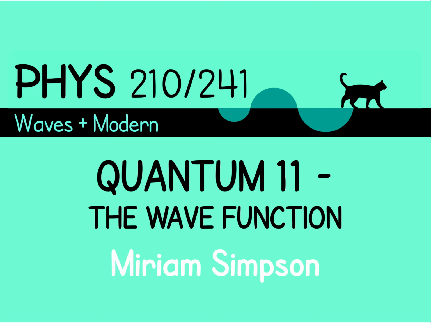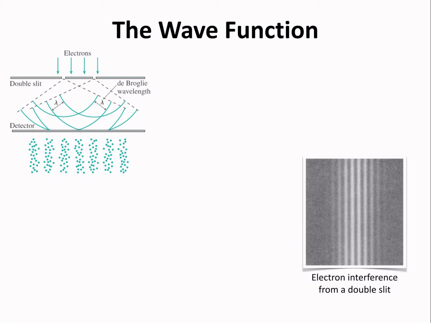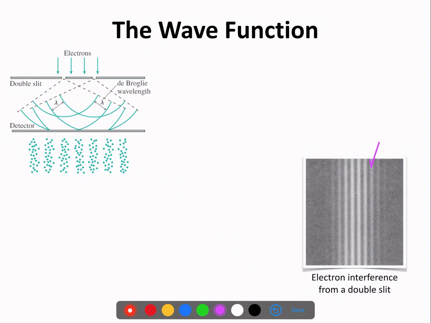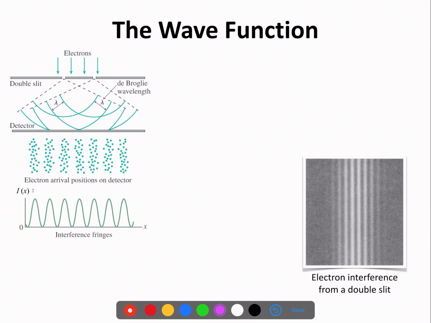So when thinking about the wave function, we can go back to our double slit interference. If we put electrons through a double slit, you get an image that looks something like this, where you can see we're getting this strong interference pattern. And if you want to look at it in terms of, obviously not to scale, here's our double slit. We have electrons that come towards these. They form these waves. This wave is the de Broglie wavelength, and the electrons are positioned on the detector.